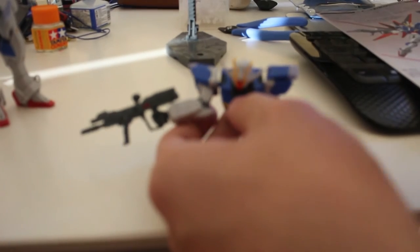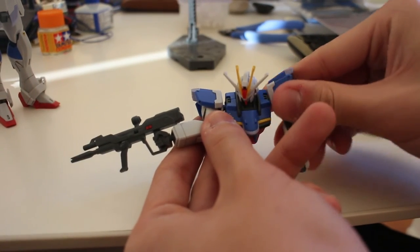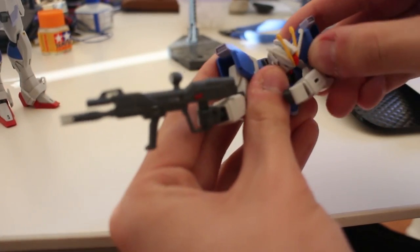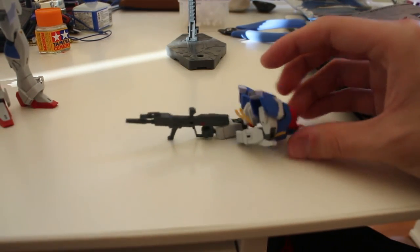The right hand of the mobile suit, you flip it up, move to the side, and then next. Okay, sorry about that, my camera wasn't focusing. Then you move it up, flip it up, and you basically just move it to the side like this. So basically, it will become like this. So the upper part becomes like this.